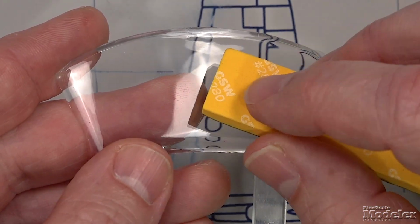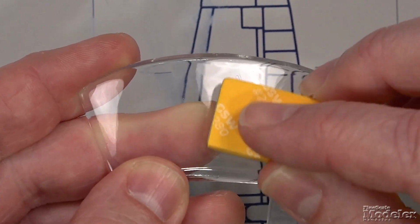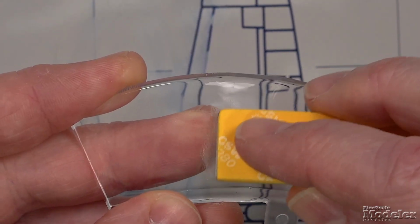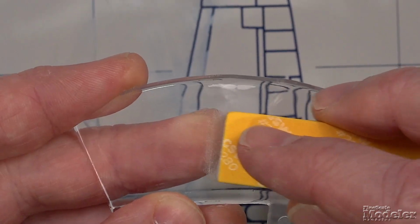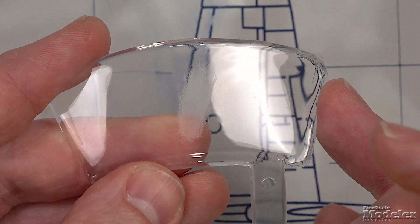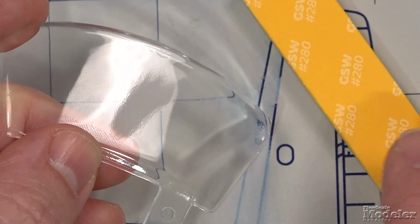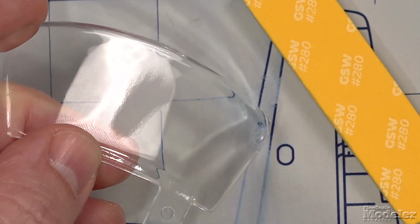So, starting with 280 grit, we're just going to go in and start, and what we're doing is working that to make sure that there is no hint of where that scratch was. And you don't have to lay on it hard. That's not the point of this, because you don't want to cause any more distortion in the plastic than you absolutely need to. And from what I'm seeing there, I don't see any hint of that scratch there anymore. We've done the work with the 280 grit. Now we're just going to go progressively through the finer grits, and I'm going to show you what that looks like as we move along.